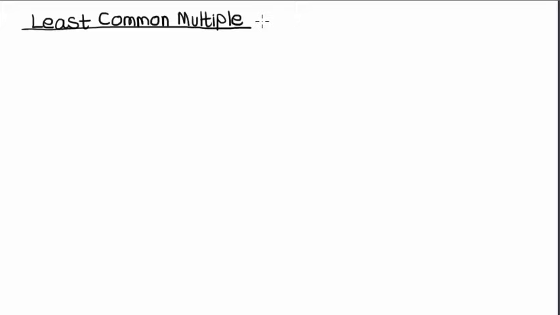Now, just like how the greatest common factor is often referred to as the GCF, the least common multiple is similarly referred to as the LCM. So before we begin finding the least common multiples between two numbers or two expressions, let's first go over the definition of what a multiple is.